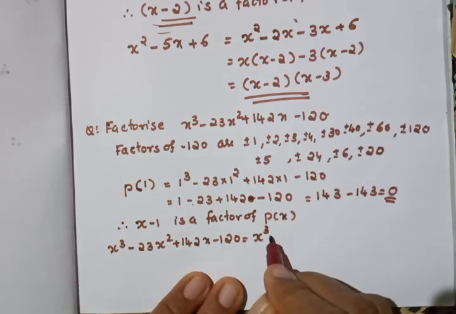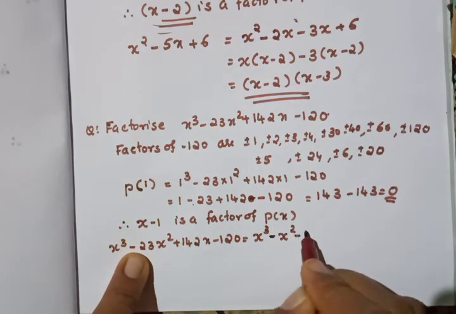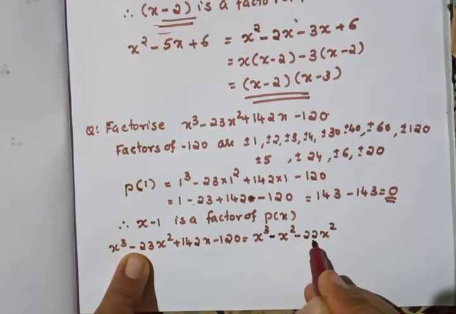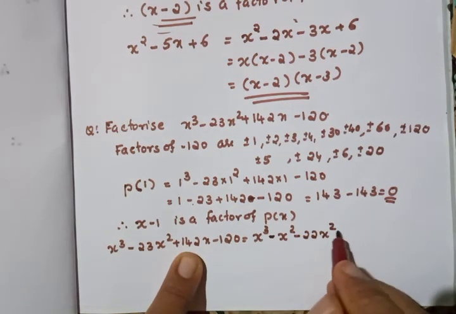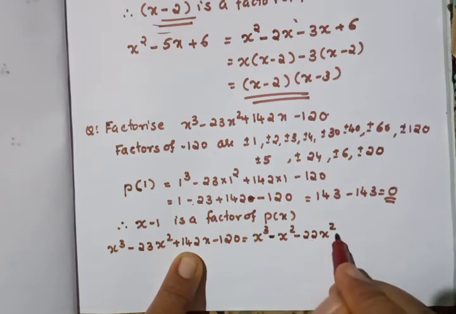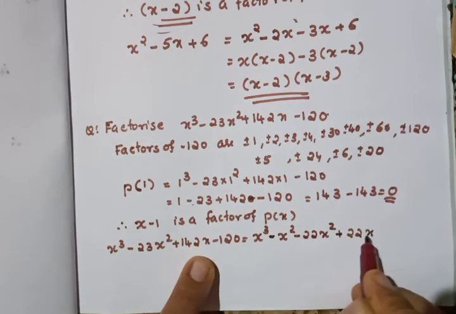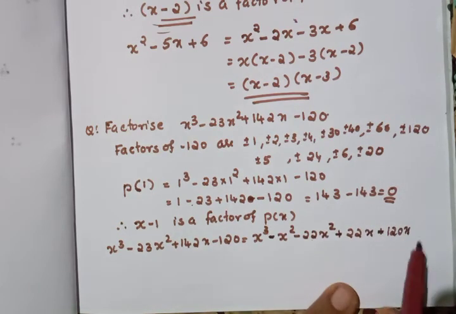Okay, so this should be x square, negative x square. So when you take negative 1 from here, what is remaining? Negative 22x square is remaining. See, negative 1x square, negative 22x square, you are getting negative 23x square, right? Same way here, we have negative 22x square, right? So I am taking negative, sorry, it is plus, right? So plus 22x. So what will be remaining there? Plus 120x, and write the last 120.